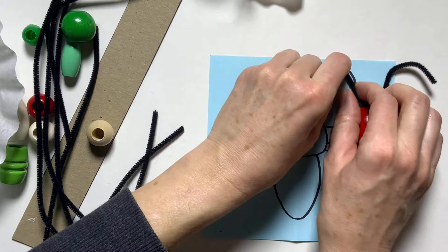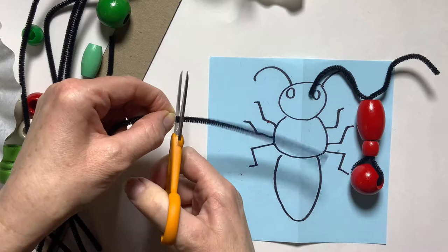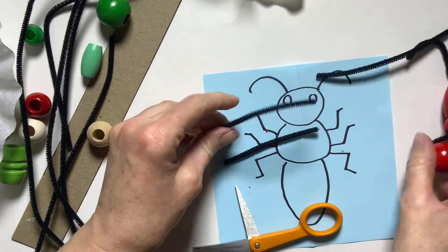Now I'm going to use my pipe cleaners to create my legs. These are pretty easy to cut, especially for fifth grade. Be careful because there is wire in there, so I don't want anyone to get poked. But I'm going to cut three pieces and they're going to turn into my three pairs of legs.